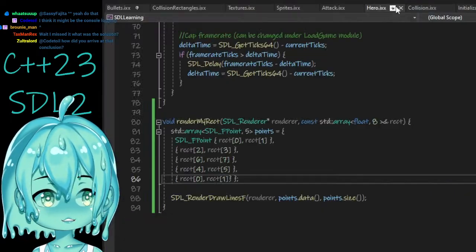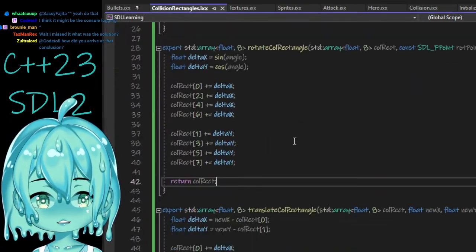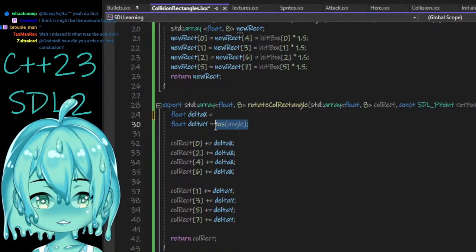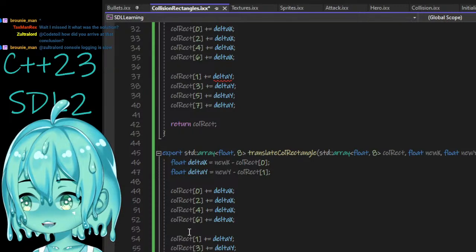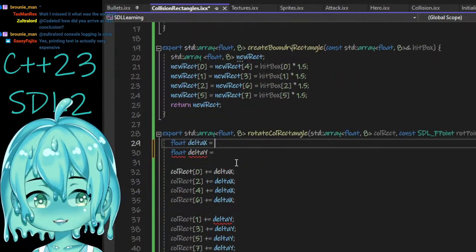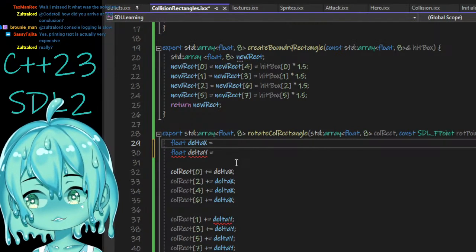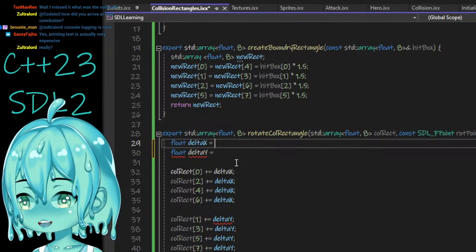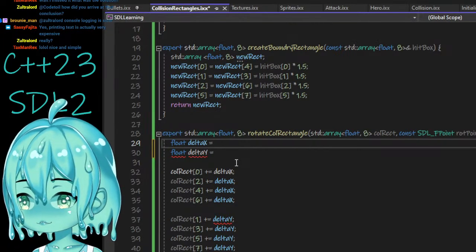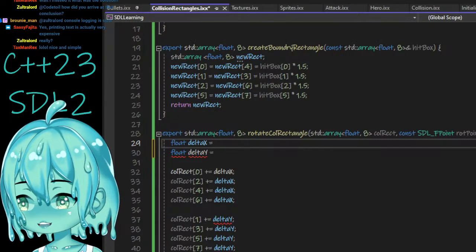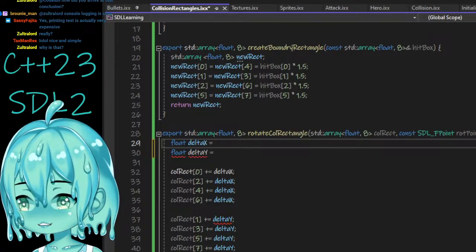Okay, so now we need to rotate the hitboxes of the bullets, which is fine because somebody in chat just gave me the cheat sheet. So thank you. This is incorrect, and this is incorrect. Wait, I missed it. What was the solution? Oh, the console lagging was the console logging of every XY position of every corner of every collision hitbox lagging everything. Yes, printing text is actually very expensive. True. Okay, somebody gave me this. Where is it? I saw it. There it is.